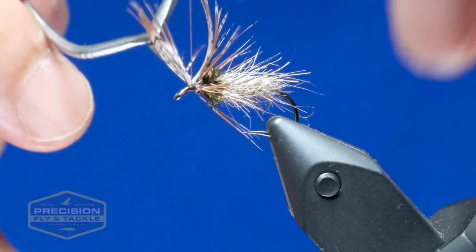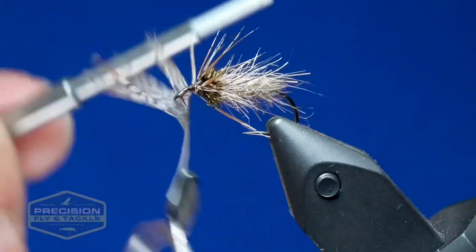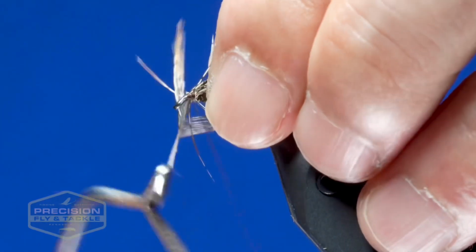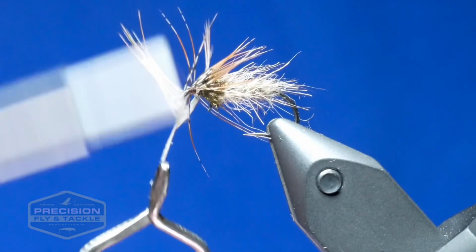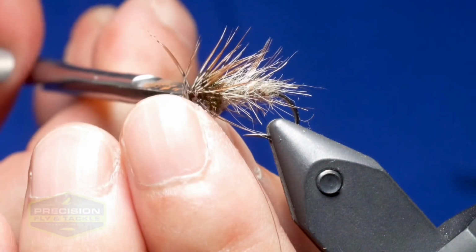And then tie off the Hungarian partridge with a couple of thread wraps in front, a couple in the back. When you trim off the excess Hungarian partridge, be careful that you don't cut your thread or cut the hackle that's already wrapped.